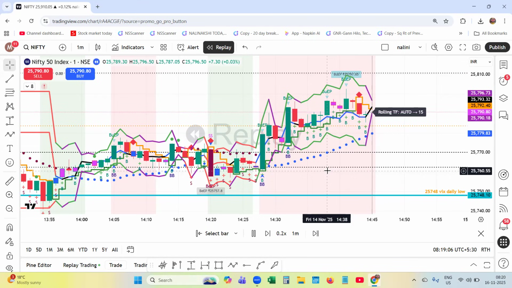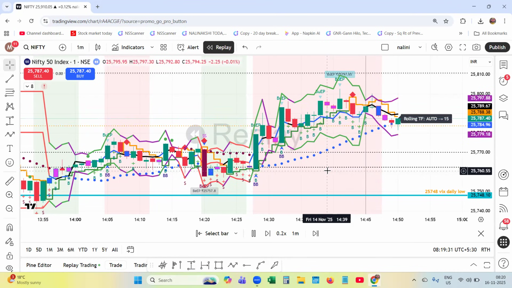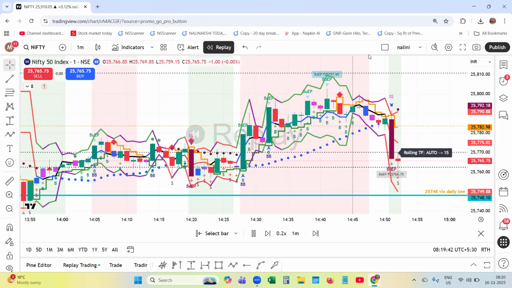For that, I will make another video on Amber Enterprises as an example of how you could have taken these call options. The 7,300 call option you could have taken around 128, and it ran up to 190 to 200. So you could have cashed in that money with confidence using these intraday EP lines, even though there was a trap in the market, coming down again after making a bull run.